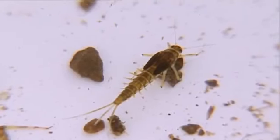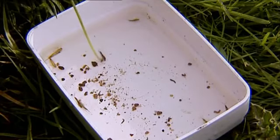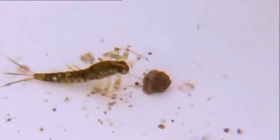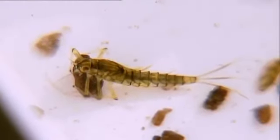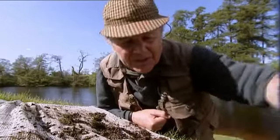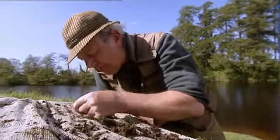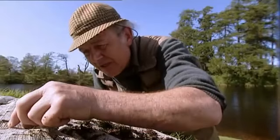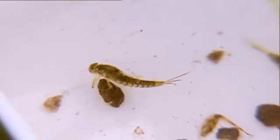These are members of the mayfly group. They're classed as agile darters, and when you see them swim, you can understand why they're called agile darters. They've got a tiny little motor in them that spurts them for about 3 or 4 inches and then they rest. Look at the three tails. If it's got three tails, it's a mayfly. If it's got two tails, it's a stonefly. You can see the predominant colour of the Baetis nymphs is a shade of olive. That one's got nice dark wing buds, as you can see. That tells you it's very near to hatching time. If it's got light wing buds, it's some way to go yet.